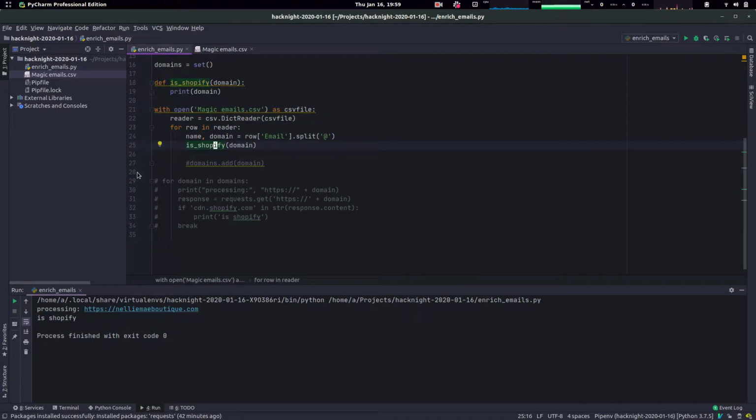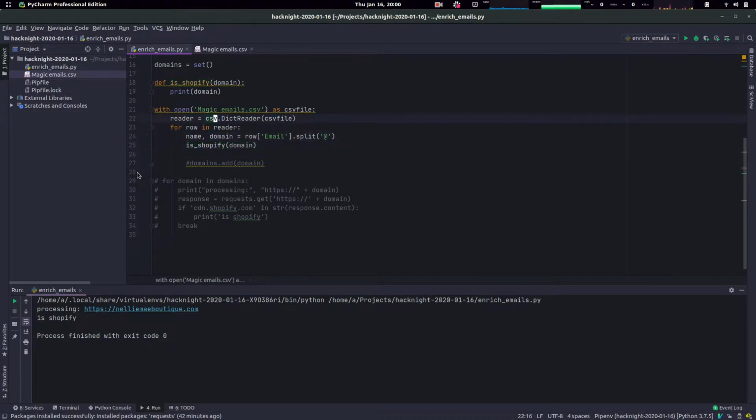So if I'm going on the same domain twice, if I already fetched it and checked if it had something, I'm not gonna do the same operation twice. I'm just gonna say, yeah, no worries, I checked it, I don't need to check it again. So that's what it's gonna do here.